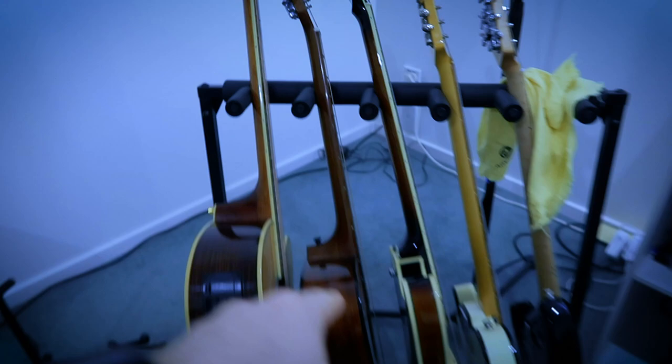Today I want to make a beat using a guitar that I don't play very often, specifically that one. These others get some love, but that one, I don't play it very often for a specific reason. So we're gonna make a beat. I think we're gonna use Reason today for a specific reason that we'll get to in a second. So let's do it.